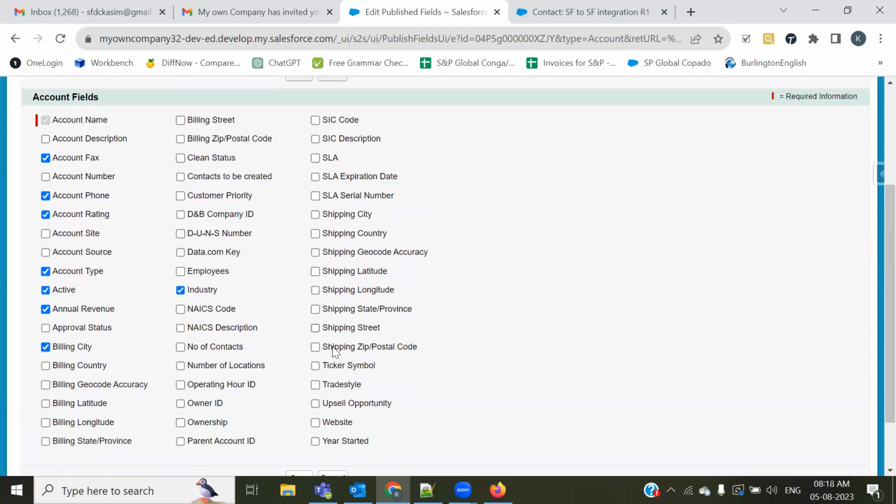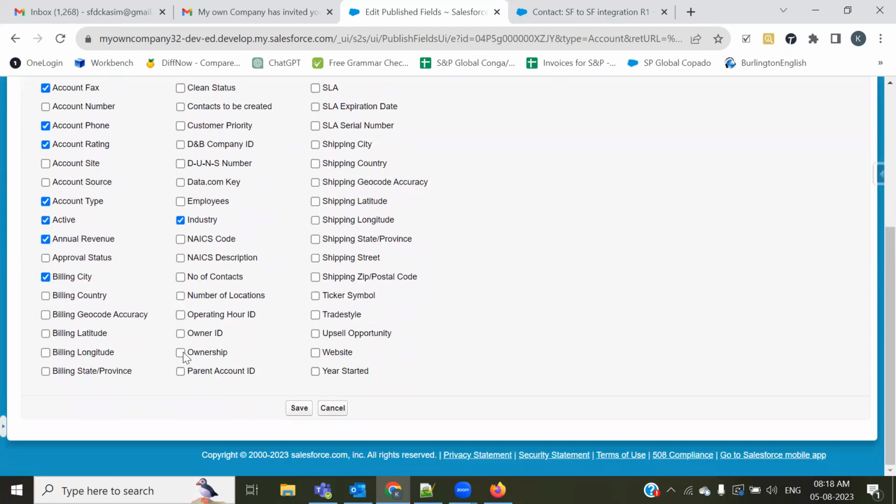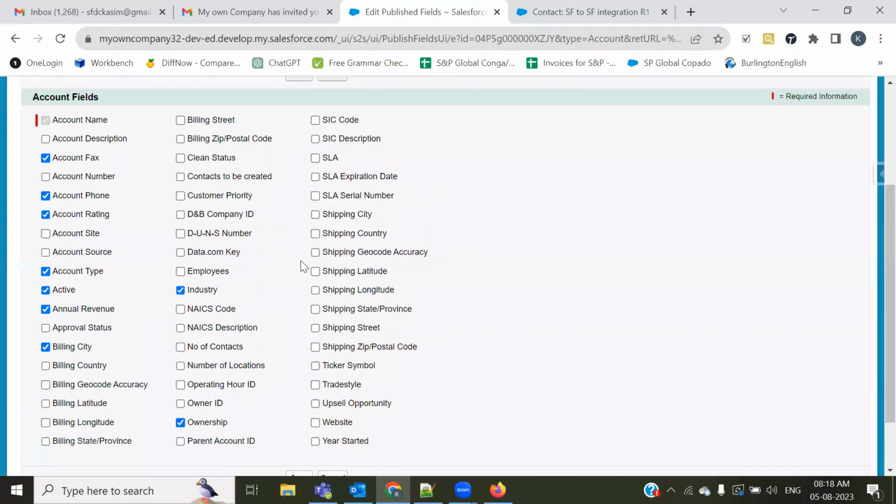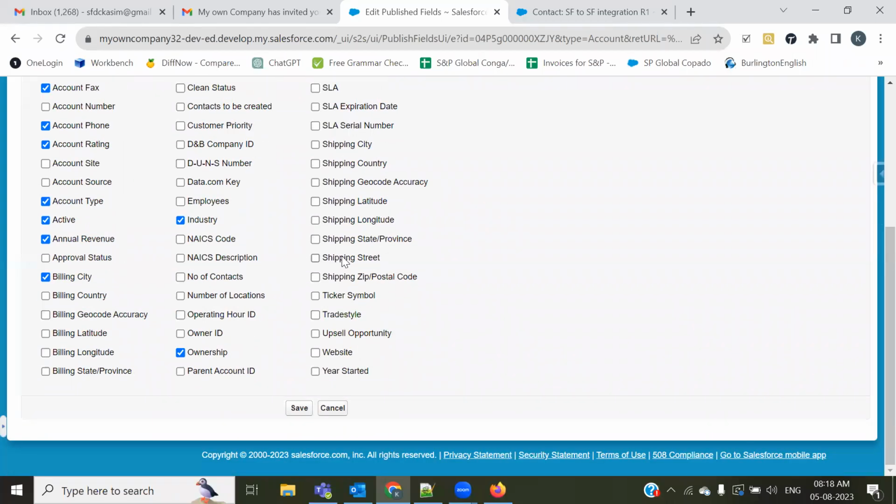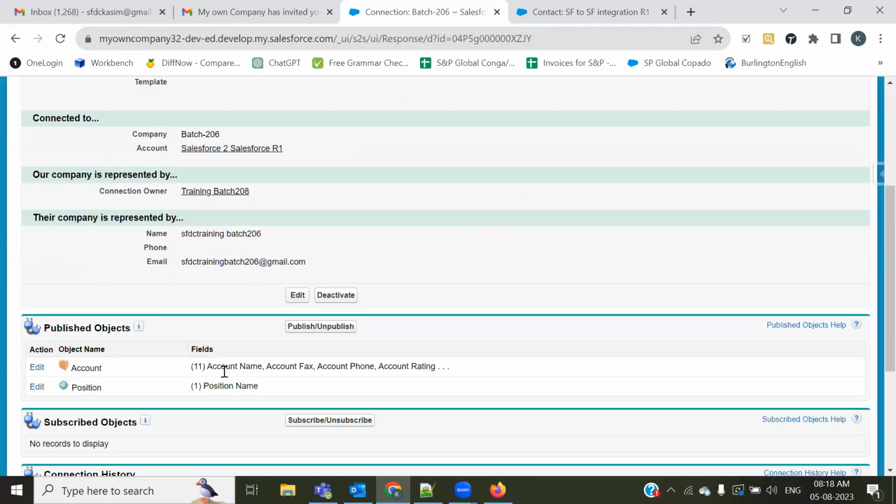Industry value I wanted to get synced, ownership, and site, right? So these are the fields of account which I wanted. If a record is getting transferred from this environment to the other one, I wanted only these field data to be transferred. So once that selection of fields has been done, you can save it.